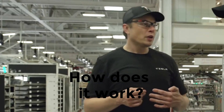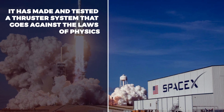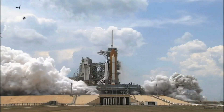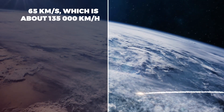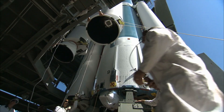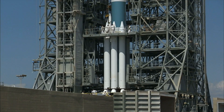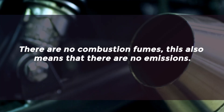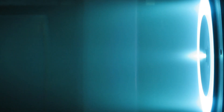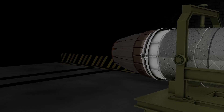Elon Musk is making science fiction a little bit more like real life. His company SpaceX says it has made and tested a thruster system that goes against the laws of physics. The rocket's propulsion system uses electrically charged gas to reach speeds of up to 65 kilometers per second, which is about 135,000 kilometers per hour. The engine is made of carbon fiber fuel tanks that are very light and have cold gas thrusters. It doesn't use any kind of fuel to move, so it doesn't send anything into space. Instead, the engine makes thrust by speeding up superheated plasma with magnetic fields.